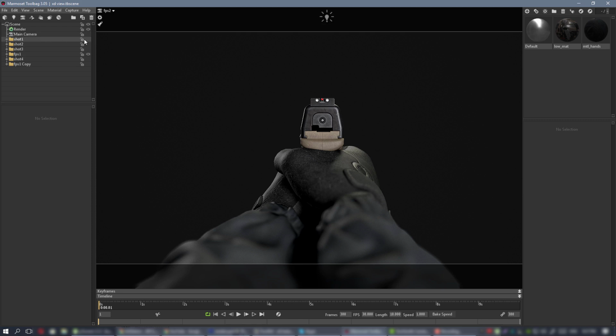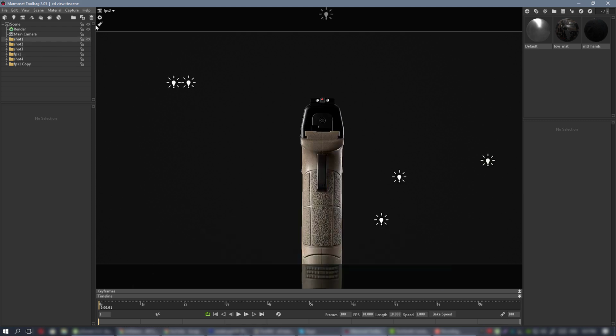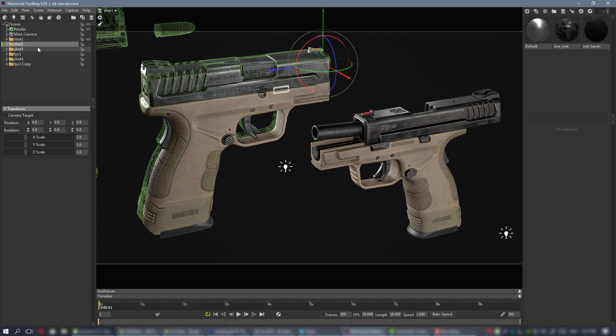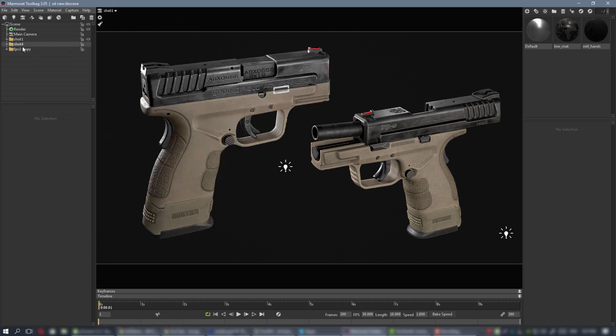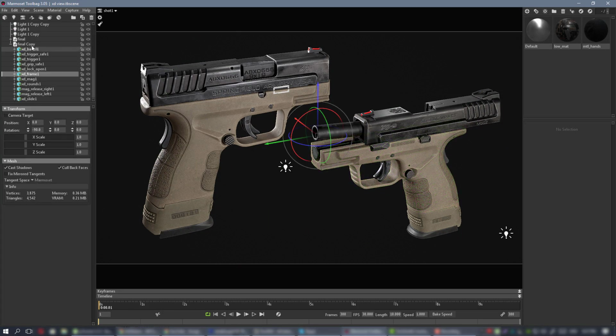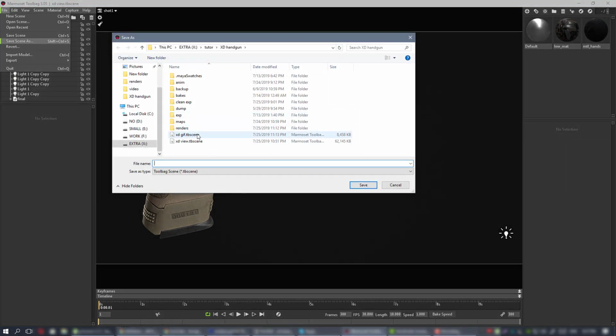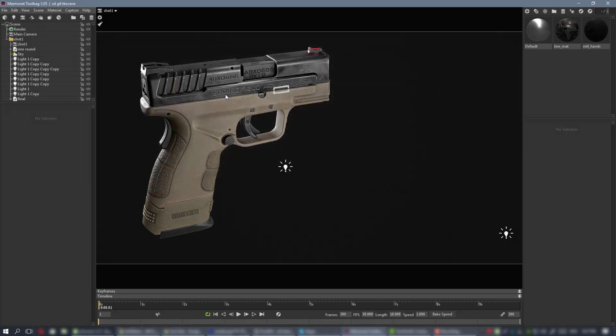So for this purpose, I'm going to unhide shot 1, go to here, and delete all the rest. I do not need those guys, and I don't need the second guy here. I don't need hands. Okay, let's keep it like this for now. Let's save the scene as XD GIF. I have the scene already. Let's override it.